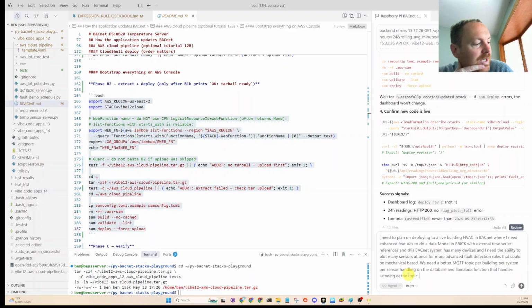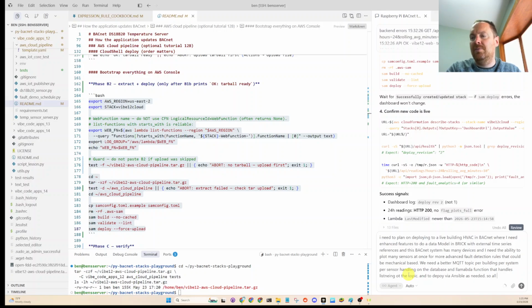What else should we have? There's quite a few things in here. And to deploy via Ansible as needed.